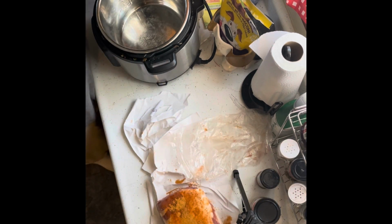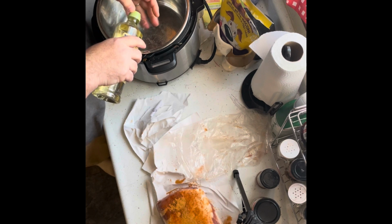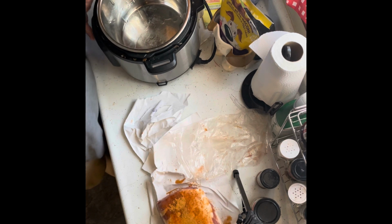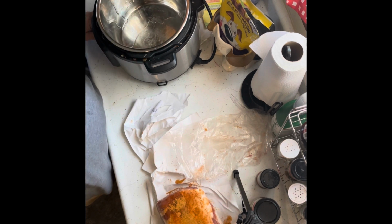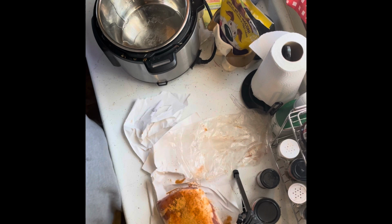I'm going to reach over here and grab some olive oil. I'm just going to estimate here and add about, I'll add just a little bit more. That's probably around a tablespoon. And I'm going to turn this on brown and let it heat up.